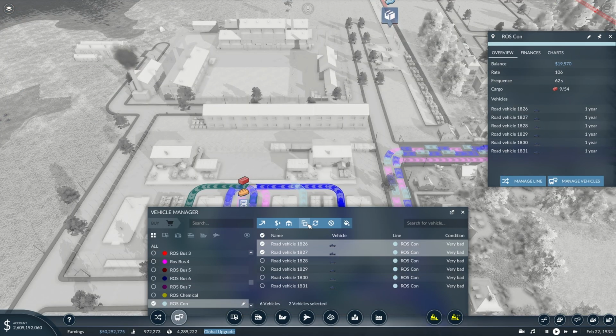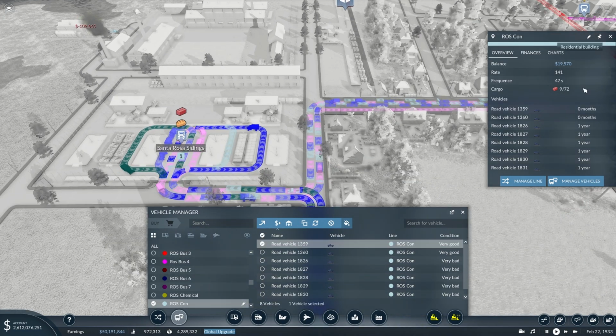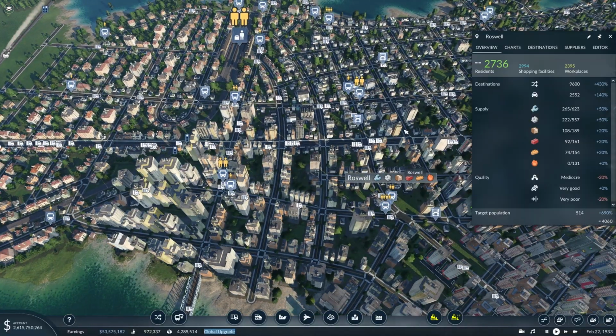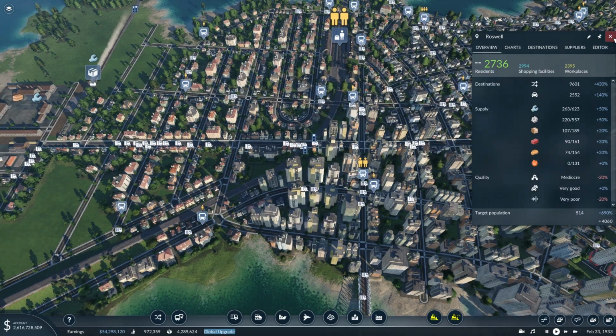So it looks like construction materials could use a bit more. So we'll come in here, and I think 2 more trucks, maybe even 1 more to get us up to 9, should handle our demand. So that line rate was 158. We're requesting 161 in Roswell.